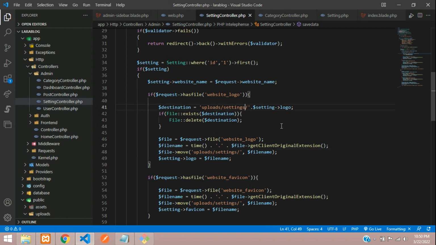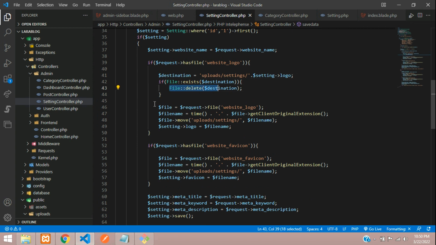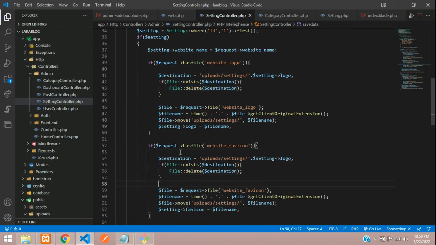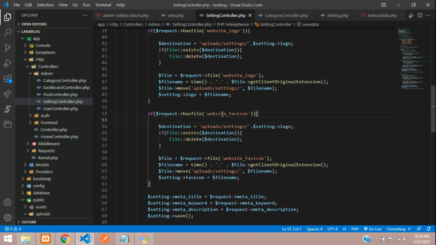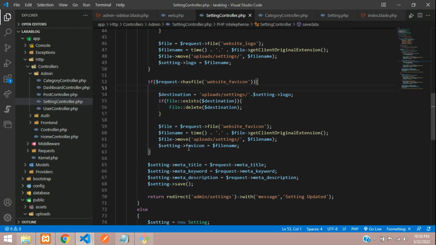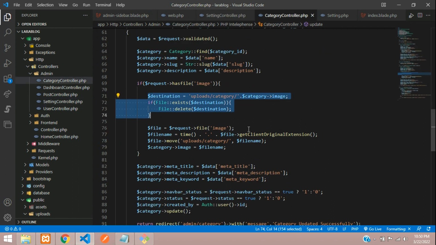Just find the settings and delete, file delete. So same condition for your favicon also. So what is the favicon column field in your database? It is favicon, which finds in that and delete it. If you're using the file, okay, so please import the class.